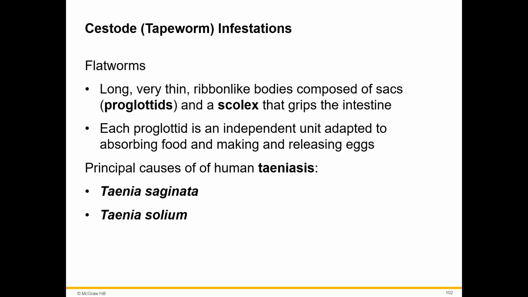And as we had seen in lab, guys, they don't have basic simple digestion like the nematodes. They only have the sex parts. That's all they've got. And on top of that, they're hermaphroditic, so they contain both sexes. They've got the testes and the ovaries within a single proglottid, so they can self-fertilize. And so they cause teniasis, and these come from Taenia saginata and Taenia solium.